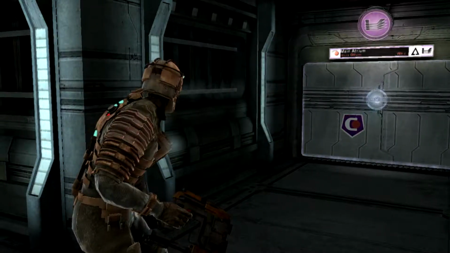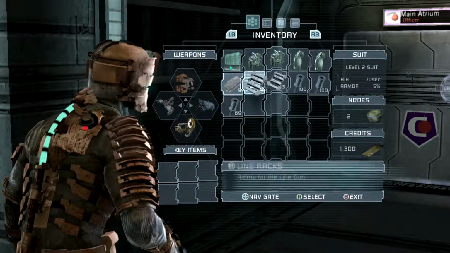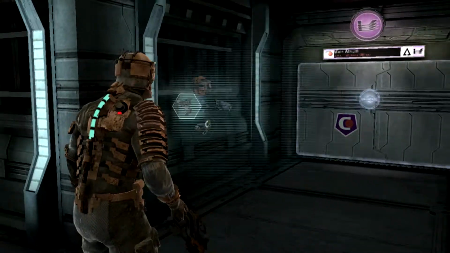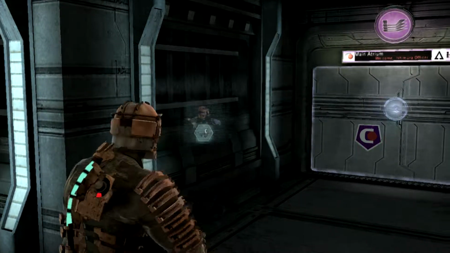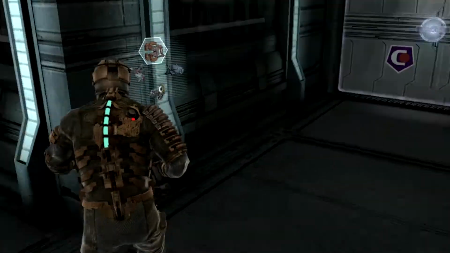Let's see here. Where's my damn inventory at? No, here we go. I don't have anything for stasis at all. Oh shit, let's go for all the guns here, make sure they're all loaded up. How much does this hold? Okay. Alright, back to plasma cutter.